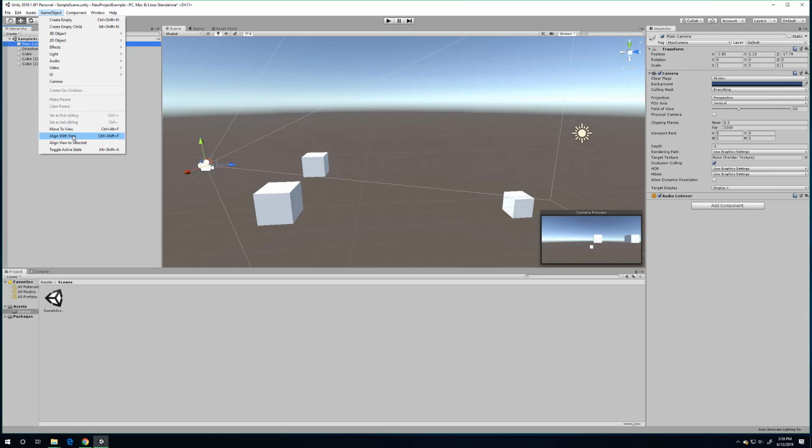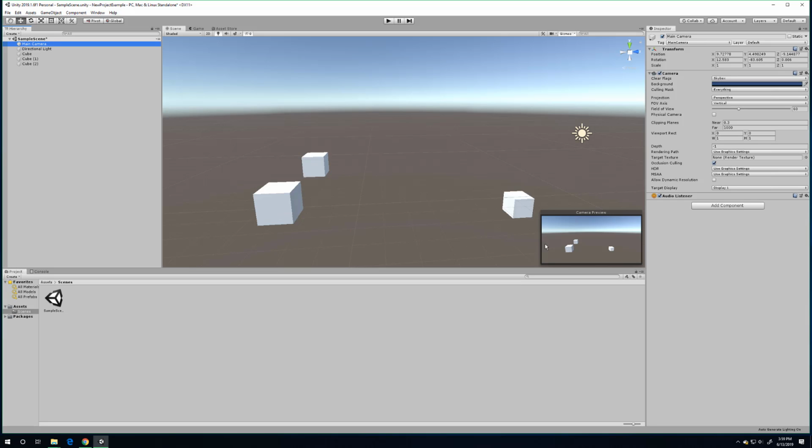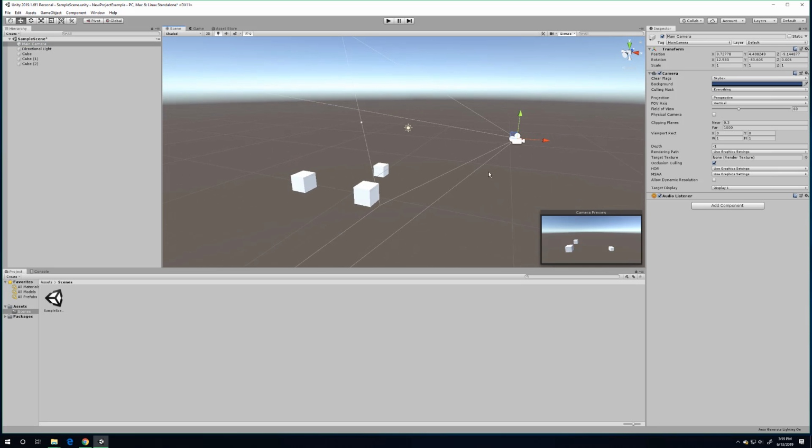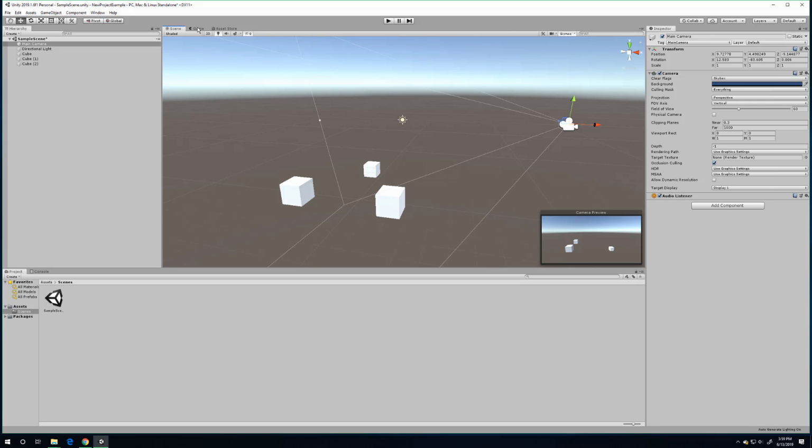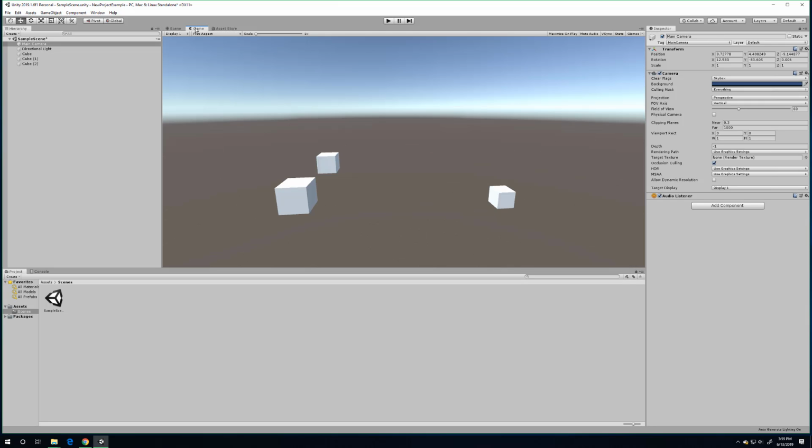And what this will do is move my camera so that it's positioned exactly how the editor camera is. And now you can see that the game has the exact same view as my editor window. And as I start to move away, the camera is still where my scene camera used to be. If you click the game window here, this is what I would see if I started the game.